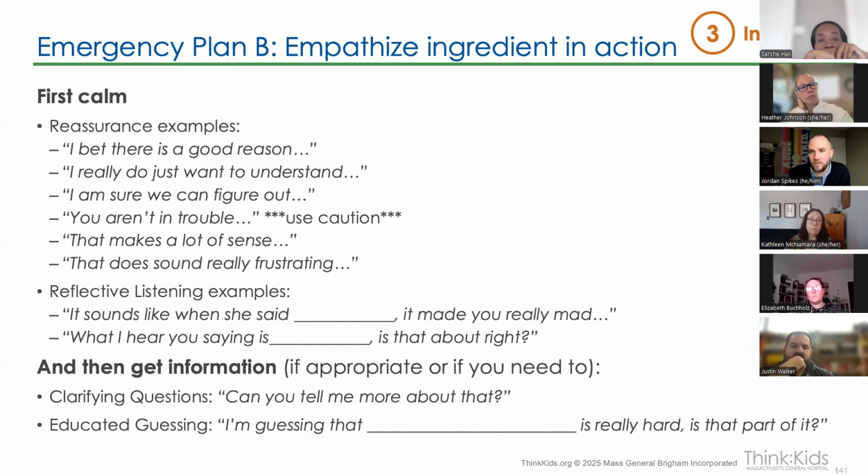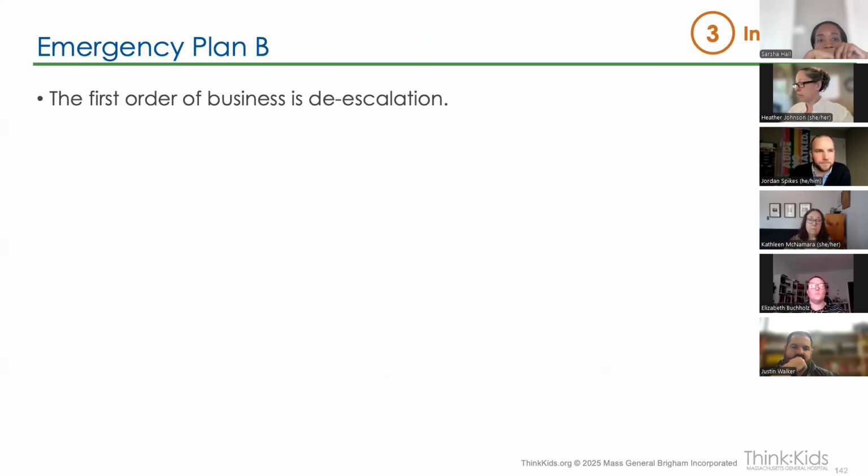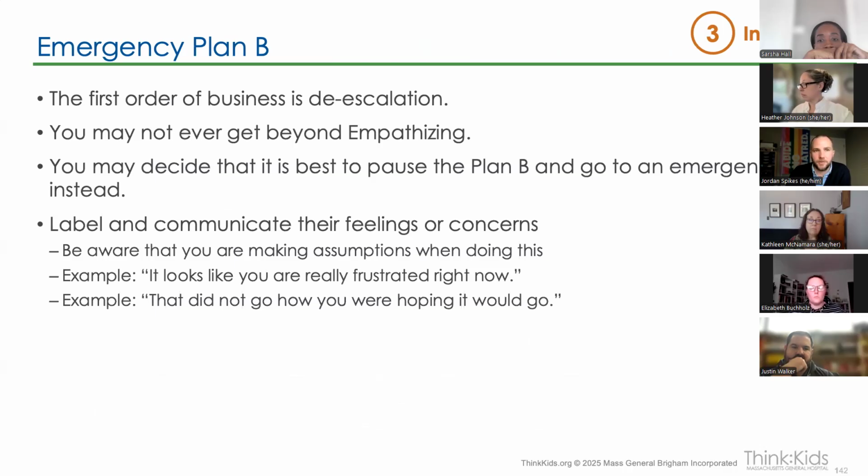Like, we're not trying to solve it, we're just trying to calm things down. So we included, if appropriate, you need to get more information, but sometimes it's not appropriate. And so then we just talk through, like, really we're focused on de-escalation. You might not ever get beyond empathizing. You might need a plan B, or you might need to pause a plan B and go to emergency plan C instead.